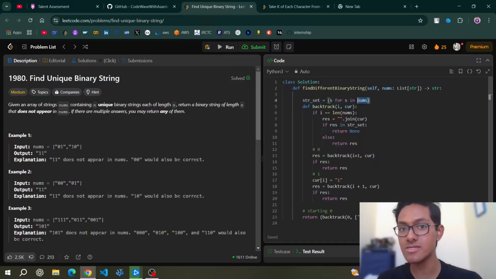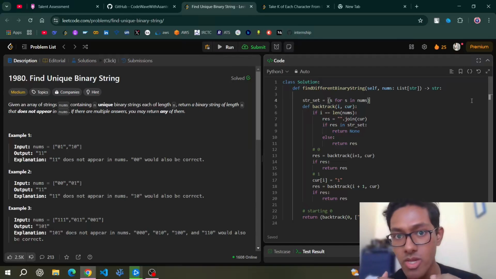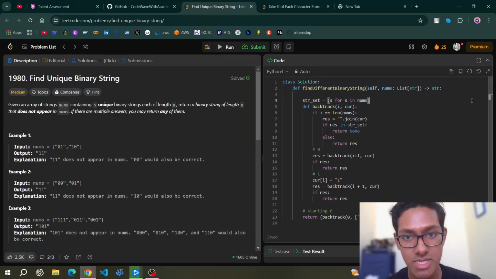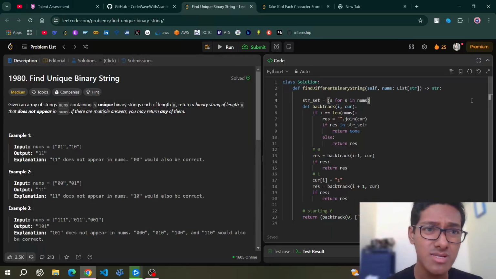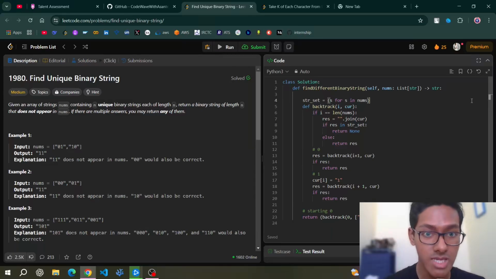This is an optimal solution actually. Then we will start our backtracking. In the backtracking, whenever we get a valid result, we will return it immediately. Else, we will backtrack. That is what backtrack actually means: undoing all the things and starting from the next possibilities.